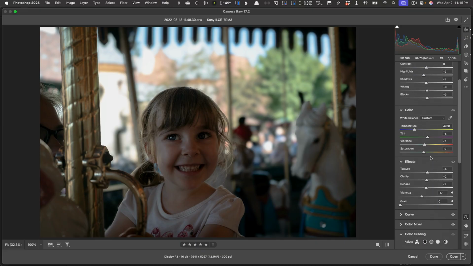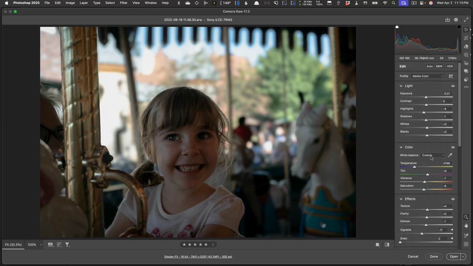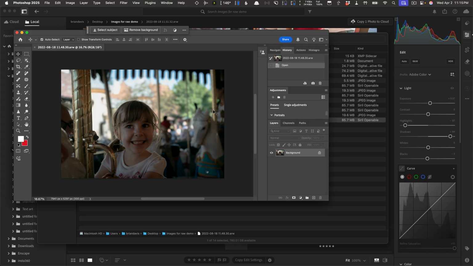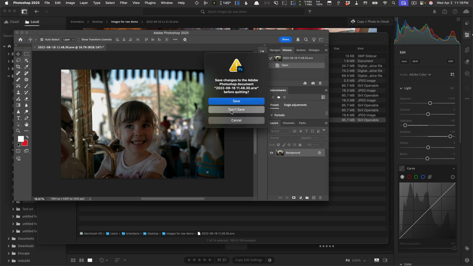But you should be able to work your way through that. So if you prefer Photoshop, you can work in there. The other option is, once you're done, you hit open, it'll open it into Photoshop. Standard thing.